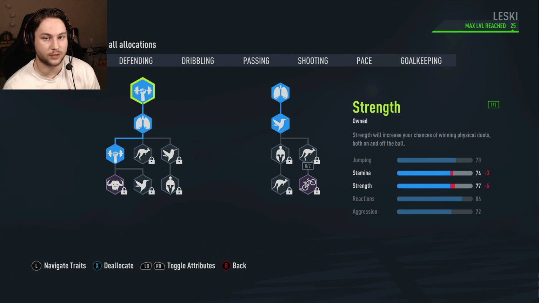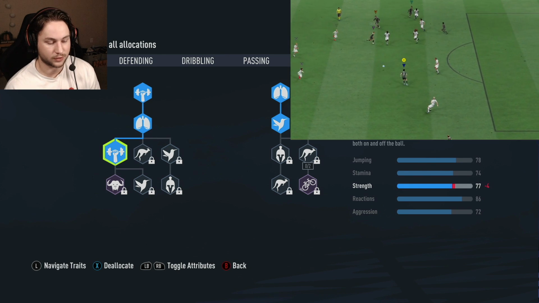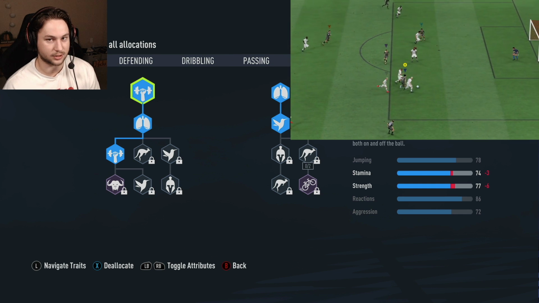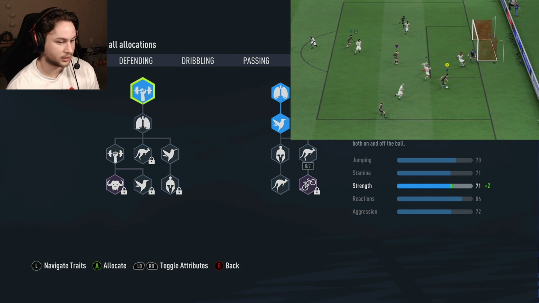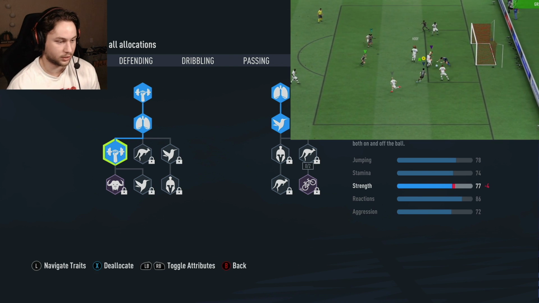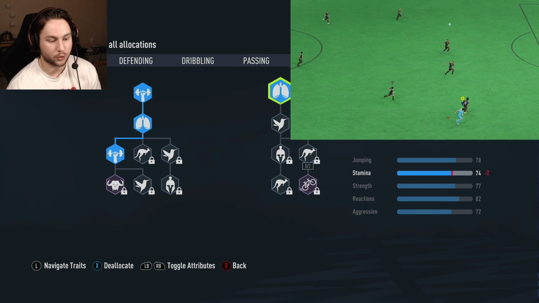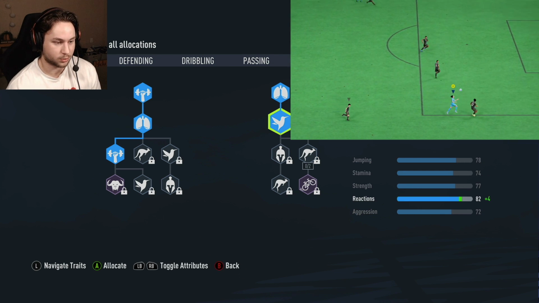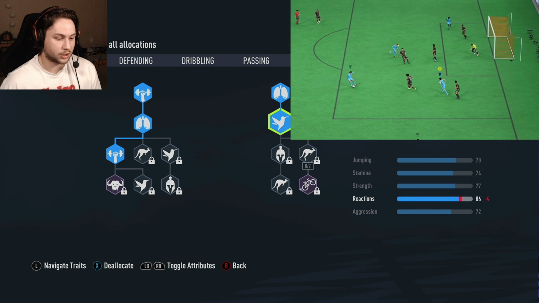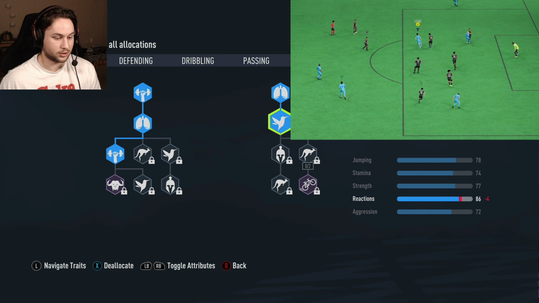As you saw, I have the Physical Strength perk on this build. So we have 77 strength. With the Physical Strength on top of it, it'll be around mid 80s like he has on the majority of his cards. So what I did, he's got this strength upgrade, stamina, and then this +4 strength for 3 skill points to get it to 77. And then at the top right, more stamina and then more reactions, +4 reactions for 2 skill points. So the Physical Strength perk will upgrade both the jumping and strength, which is nice. It'll be higher than what you see here.